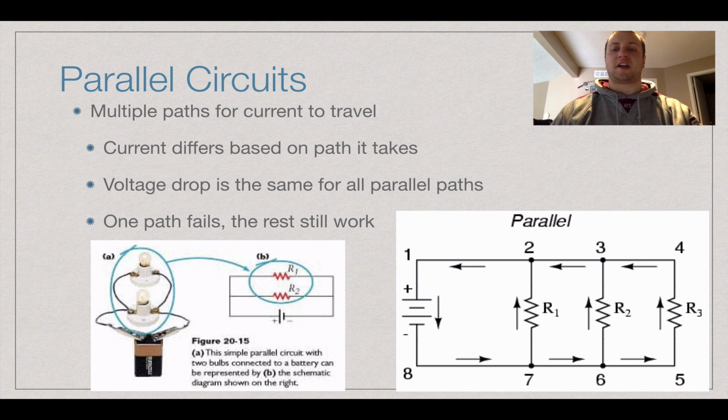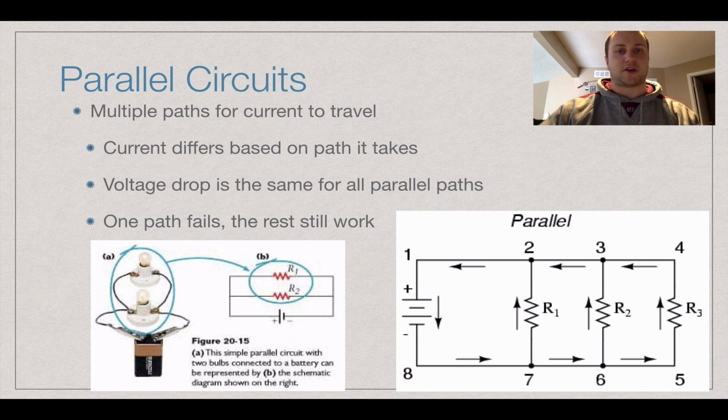What you really need to think about here is a path of least resistance. And this is where we start to see that concept. Where you have the path where there is less resistance, you are going to see more current. That doesn't mean that the one with a higher resistance sees no current, because that's not true either. If you have higher resistance, you still have some current flow.